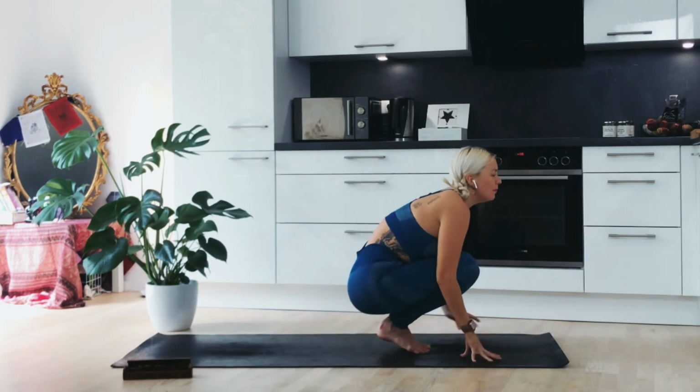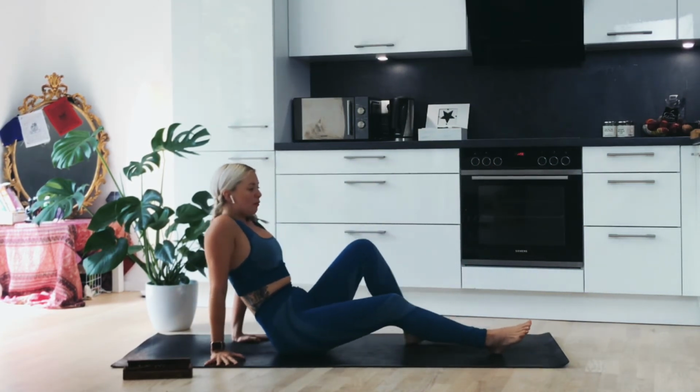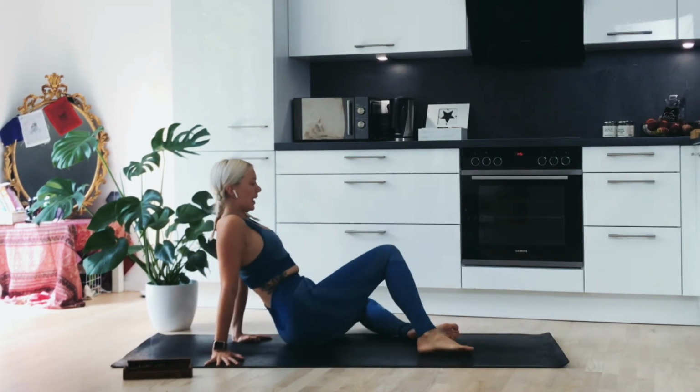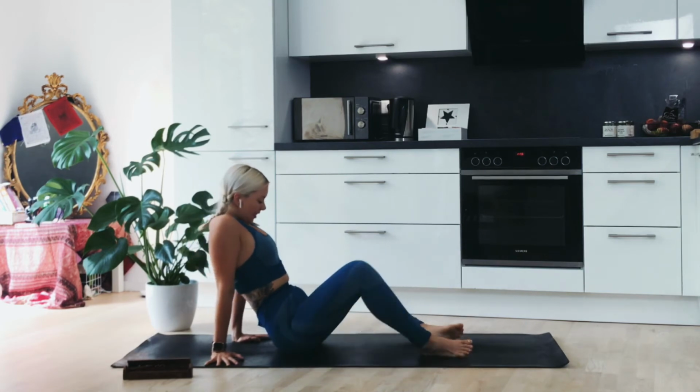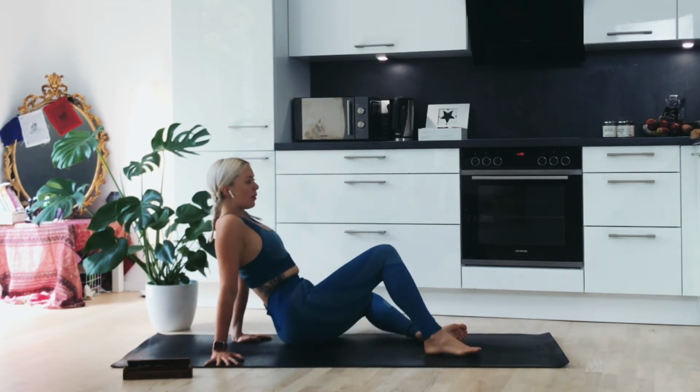come to seated on the mat. Whew, good job. You can bring the feet down onto the mat and we'll just windshield wiper the legs from side to side. Opening the hips, catching our breath.